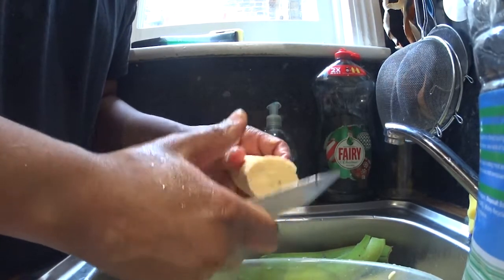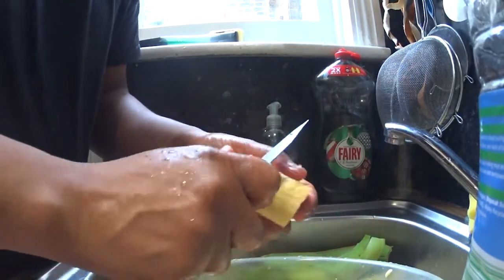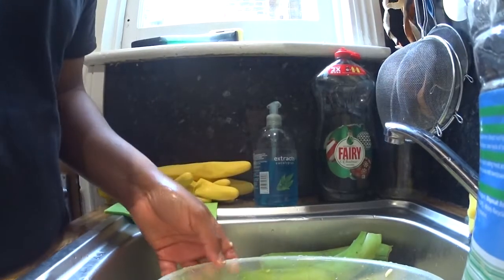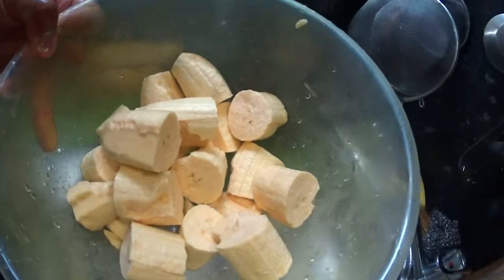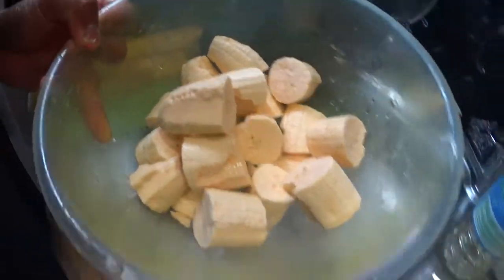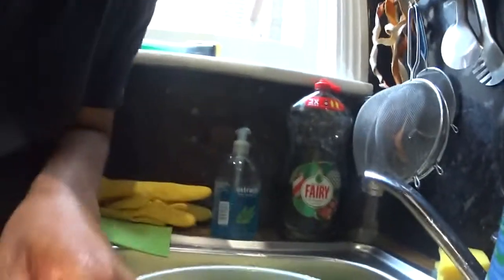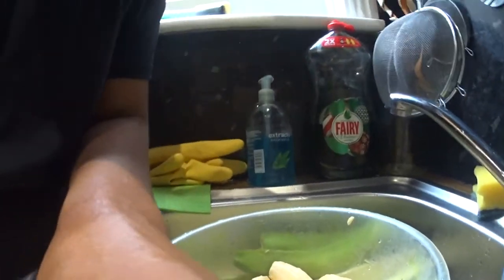And you'll see in a minute. So all those are cut up nicely now. I will show you. So you can see, cut up in small pieces, no specific size, and the ones that didn't come out the skin, I just put them there. Excellent. So now I'm going to season lightly with some salt and a bit of turmeric powder.